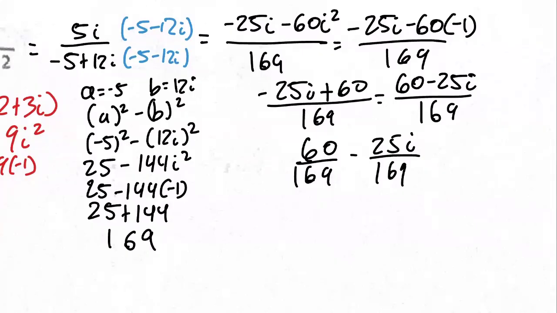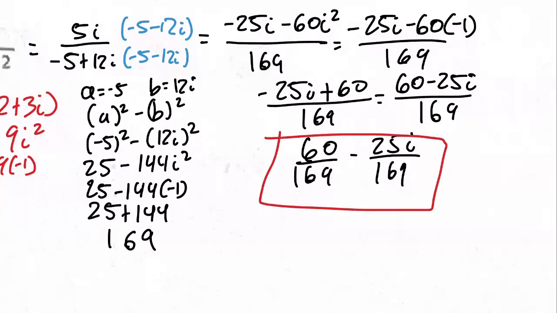You can't square both top and bottom to simplify, so you have to be careful. If we just put 60 minus 25i over 169 as the final answer, we can't cancel top and bottom. Technically 60 over 169 minus 25i over 169 is the most accurate answer. If you leave it as 60 minus 25i over 169, you're just being lazy, you don't want to finish it. So you just have to pick it apart.